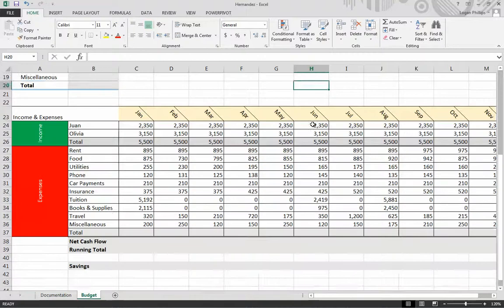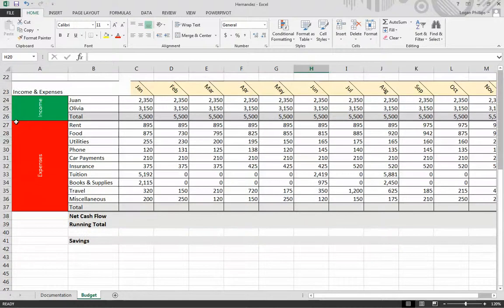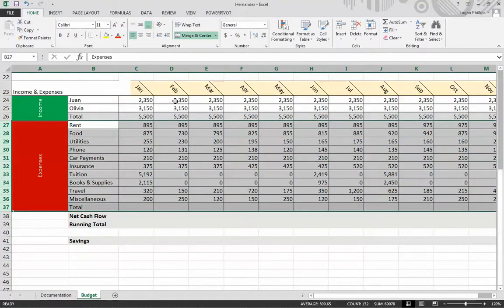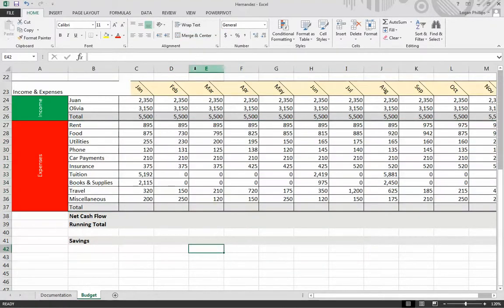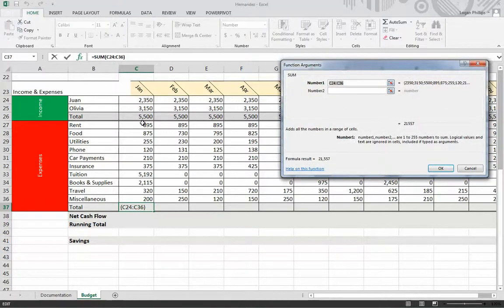Okay, we're on to step 7, and we're going to be entering formulas to calculate the total estimate expenses for each month. Alright, so we know that expenses run from 27 to 37, and the expenses are each month. So we need a sum for the expenses for the month of January, expenses for February, expenses for March. Now if there was just 1 or 2, we would use the plus symbol, but we are wanting to enter a formula. So I can either come up here to insert formulas, find whichever one I'm looking for, and then choose my reference points.